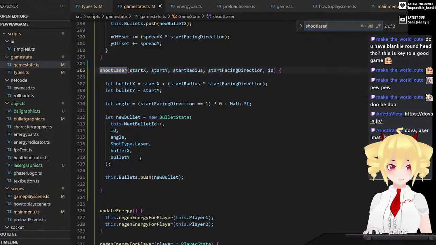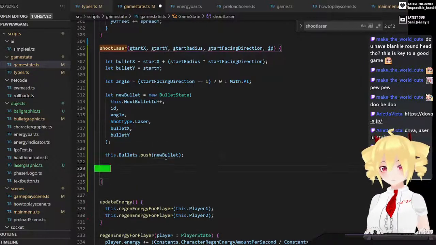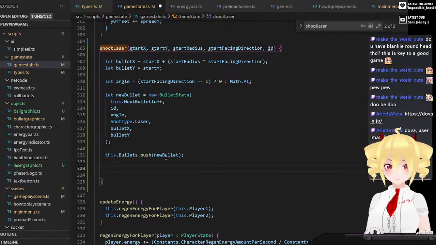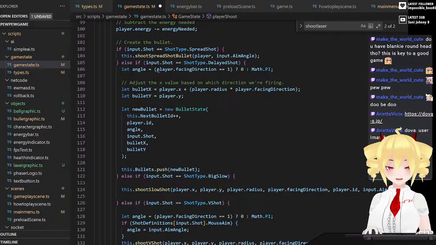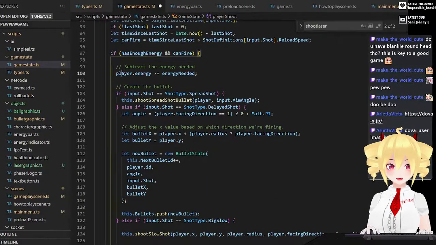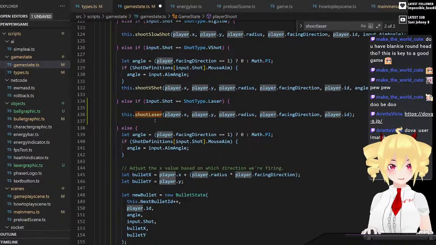In Shoot Laser, we could just do it here. So we want the player who shot it. This is the player who shot it. We can go ahead and pass that into Shoot Laser, actually.